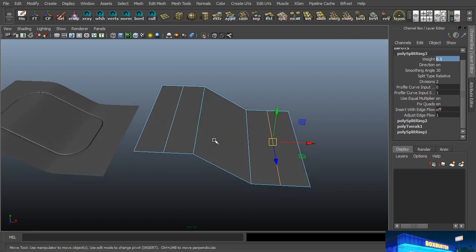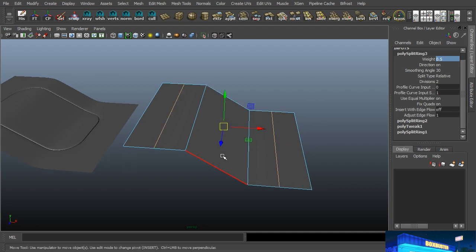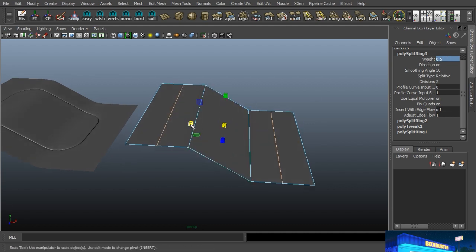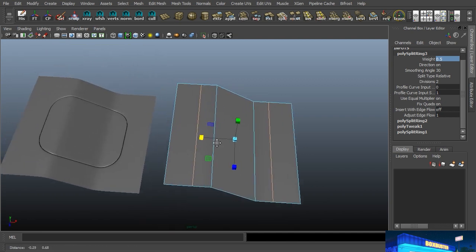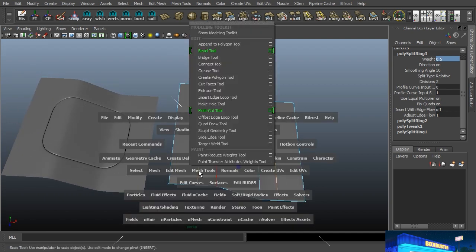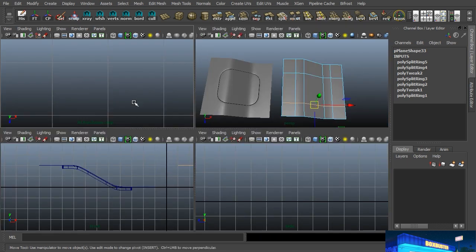Now let's say, for example, that we needed less distance here, and we want to keep these nice and equal. We can go up and adjust the weight again if we wish to, or we can simply just select these and scale them into what we want. All right, so let's go about there. We're going to need a few more splits on this, so let's go back to our Insert Edge Loop tool. We're going to need one running this direction and one running this direction that correspond with those.